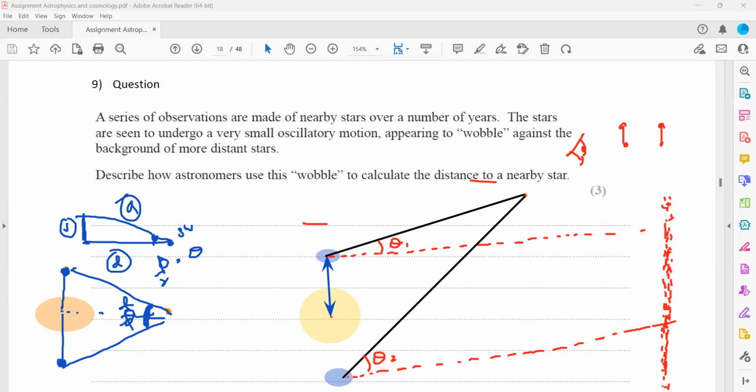What we do is view the star from two different positions at a 6 month interval. Then we measure the change in angular position of the star against the background, and using trigonometry we calculate the distance to the star. The diameter or the radius of the Earth's orbit is known, which is one astronomical unit. Is it clear how trigonometric parallax works?